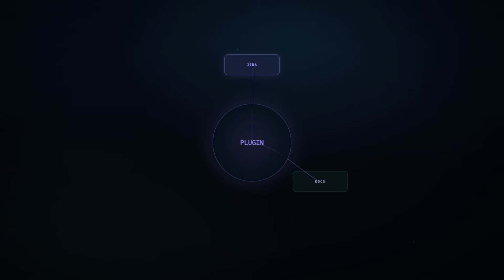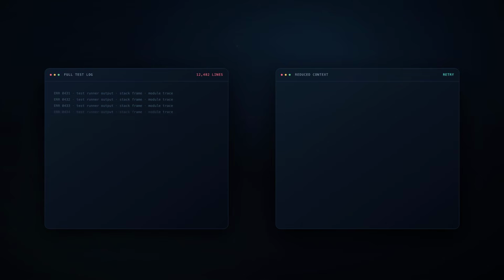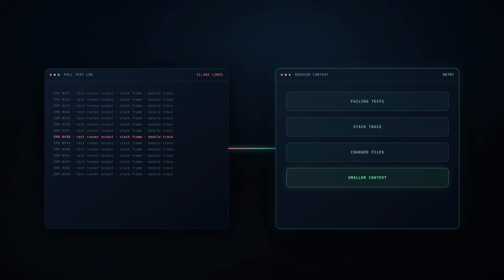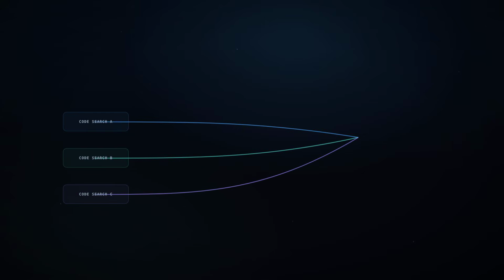That's very different from how most people think about plugins. Normally, a plugin means, here's one extra capability. Maybe now Claude can access Jira or search documentation or query a database. But imagine telling your coding agent, whenever a test fails, don't immediately send the entire result back to the model. Extract only the failing tests, the relevant stack trace, and the changed files. Then retry using that smaller context. That is not simply giving the model another tool. You are changing the behavior of the harness itself. Or maybe you want a different agent that performs 3 independent code searches in parallel before making its first edit. Again, that's harness behavior. And this is where DeepSeek Harness starts getting interesting.